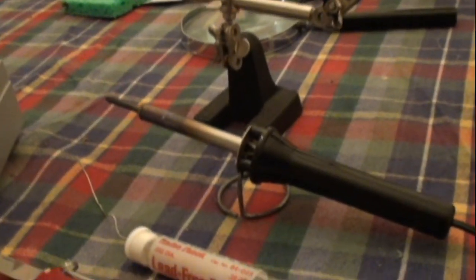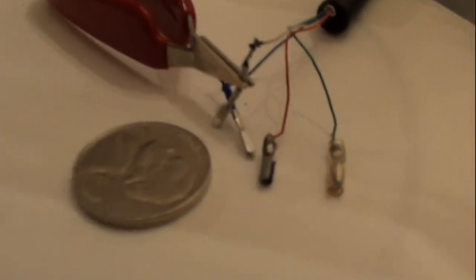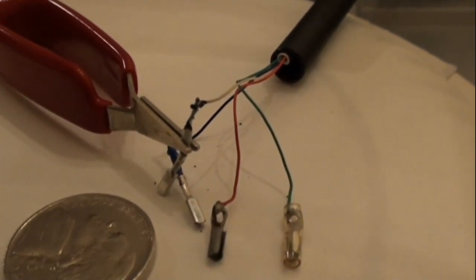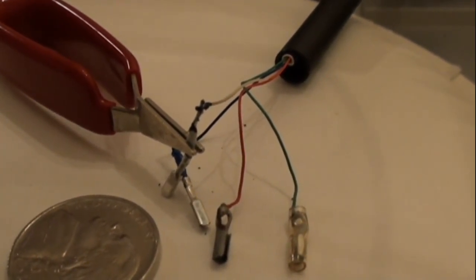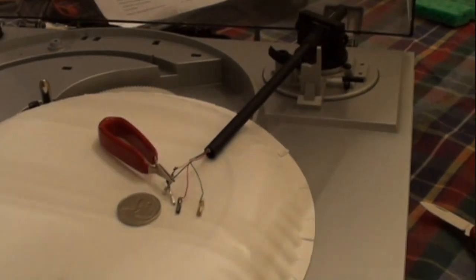Just to give you an idea of some of the wires you have to deal with, these are probably the finest wires in consumer electronics equipment. As you can see, I'm showing a coin to show you the scale. This is probably a half-baked way of soldering, but I had to solder these new little pins onto those two wires because the other pins were not there. They were either removed or ripped off when someone took the cartridge out. So you sometimes have to do unconventional things to fix something to make it right.